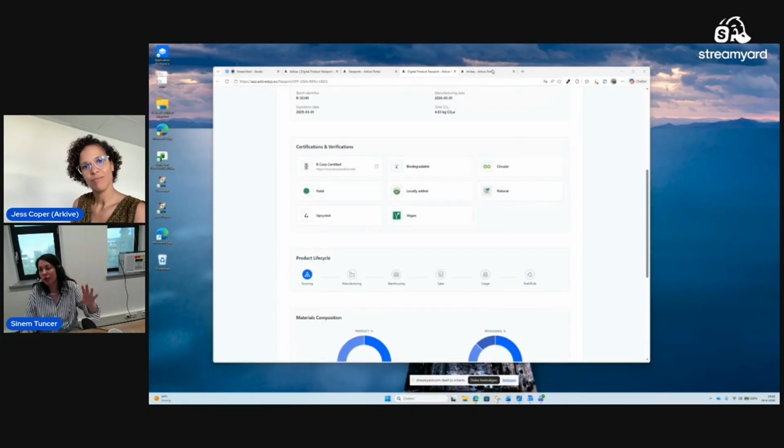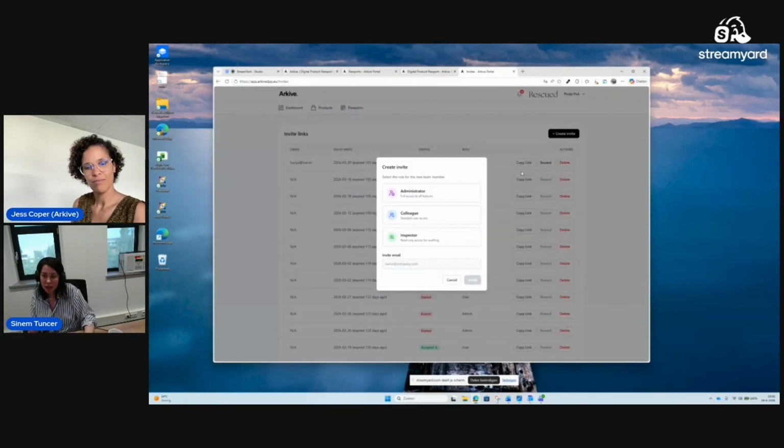We also made it a little bit, of course, like that, that you need to start inviting people. We talked about European distributors. Make them your colleagues or your administrators so they can be part of that supply chain. The administrator can connect to the same API. So this is only for your legit partners. Your colleague could be a designer. The inspector is to be always audit ready. So you give them access and they are going to check all those compliancy rules that are implemented. And they can leave notes. So when they come back the next year, they're going to say, hey, brand, did you fix it? And then you can say, I already fixed it, and that will help you to not be fined. Sorry, I got a little bit passionate about LCA, but yeah, that's it.